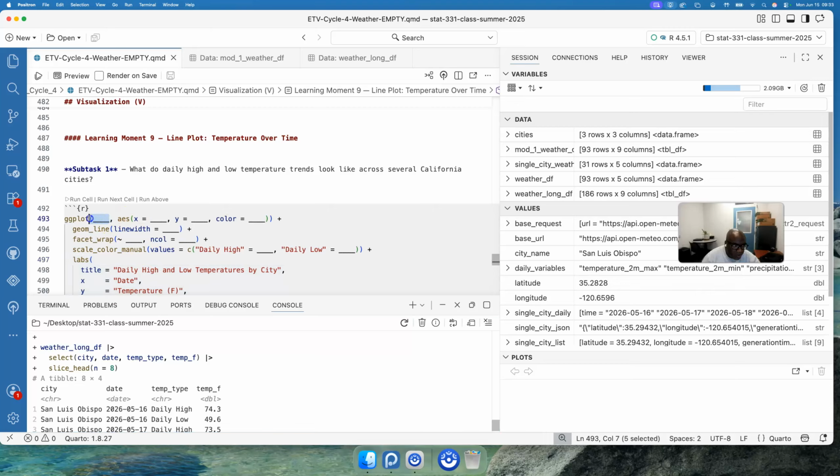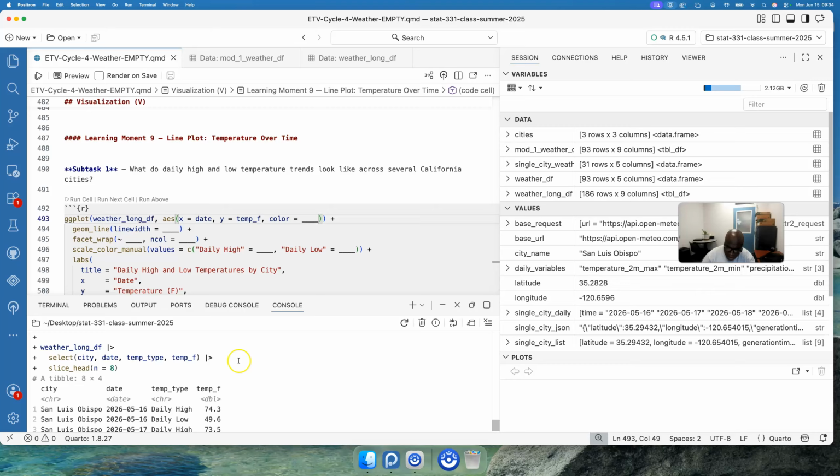So here we're going to use the data frame weather long, okay? On the x-axis, ideally we should have the date or time, so we should be using date. The y-axis should be the actual temperature, temp-f.